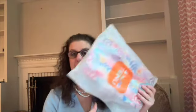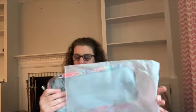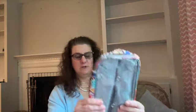Ooh, another yarn related thing. I had to try this. So you have two different styles, two different colors, and it is $13.89. And this is so much bigger than I thought it was gonna be. Oh, very nice. Okay, I gotta open it so you can get the full effect of it.